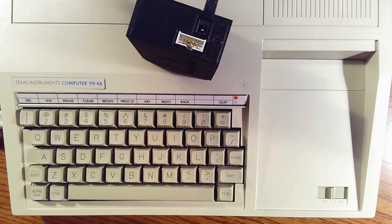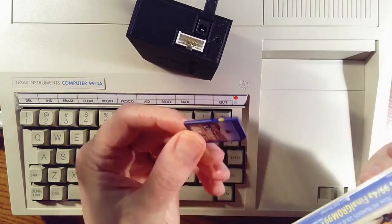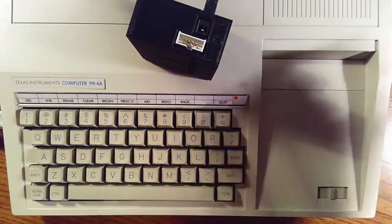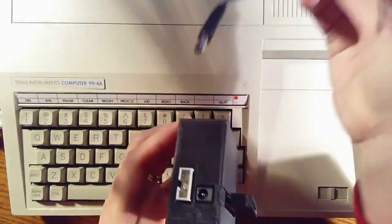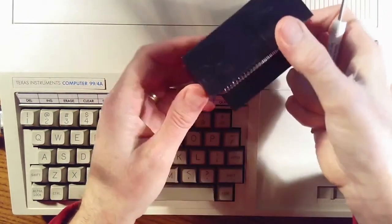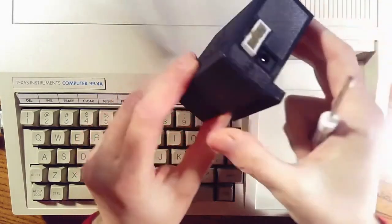Mark, that memory test software could be helpful. It's pretty easy to load — I just drop files onto the SD card. I can click the SD card out and drop that software on and it should work. If you want to drop that link in chat I can look at it while I also look for the jumper. I really would prefer to just use power from the TI sideport rather than have this additional external power because it makes it very inconvenient. Looks like there are two screws on the case.